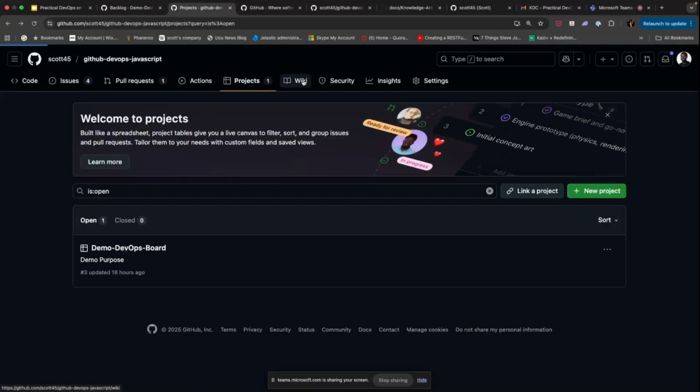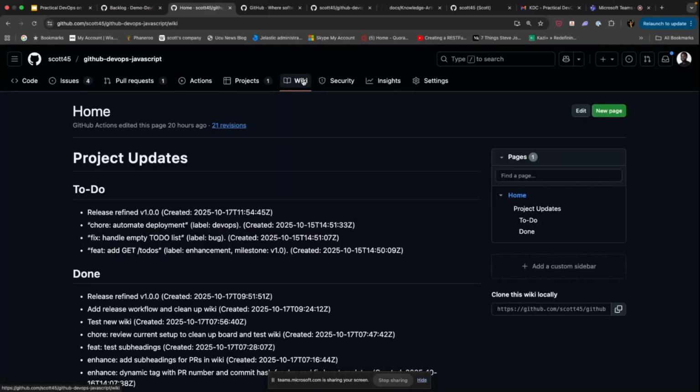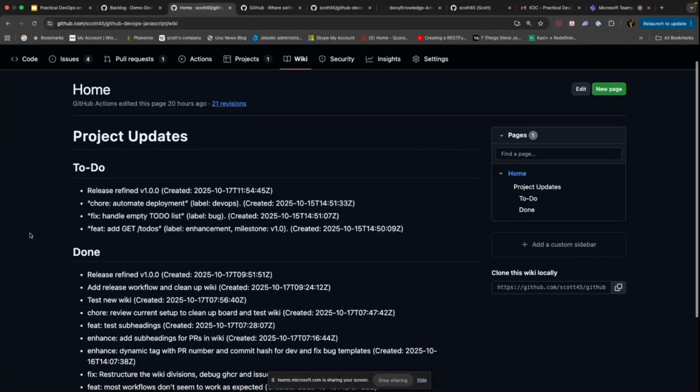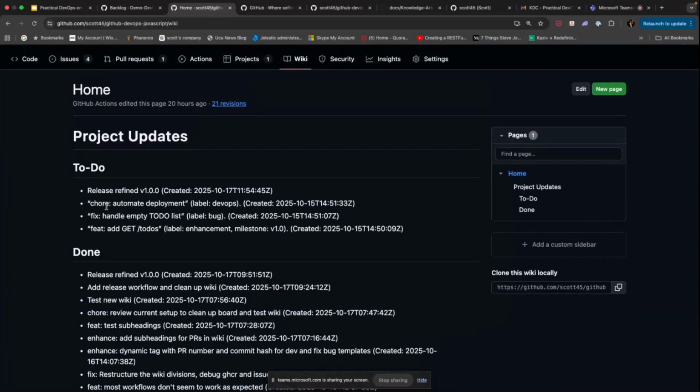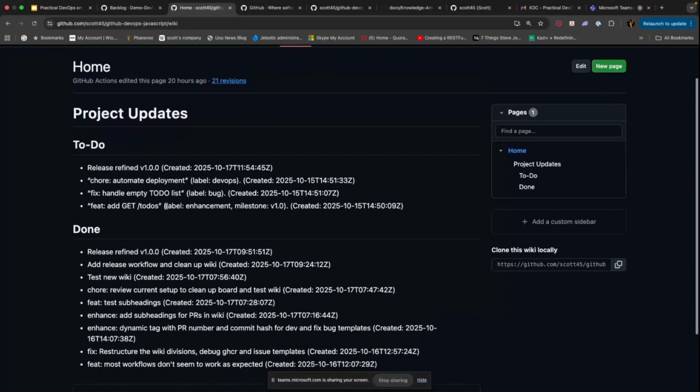So assuming we have a product owner who has told us that I want to be able to track the issues that have been worked on and those that are not, and those that are yet to be worked on. I have decided to automatically use a wiki in that every time an issue is closed or a PR is merged, this is automatically repopulated for you to know.